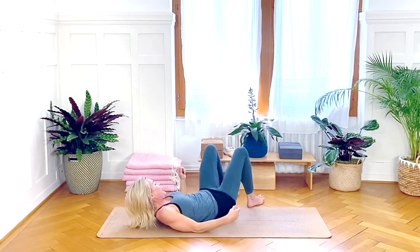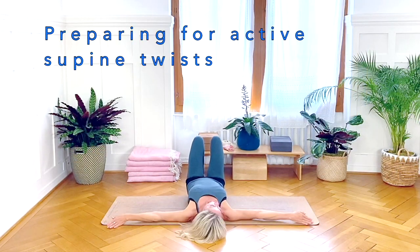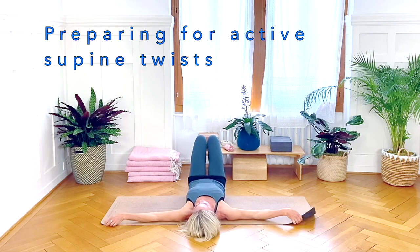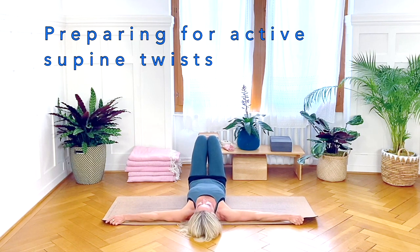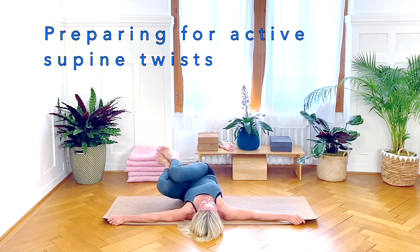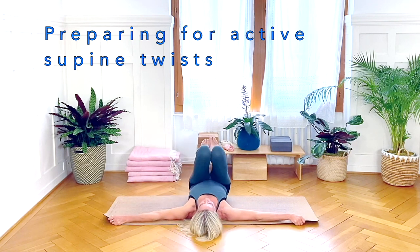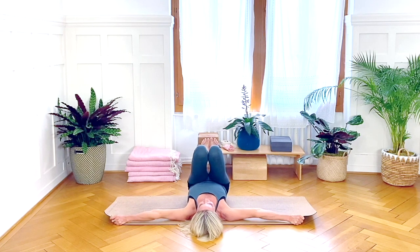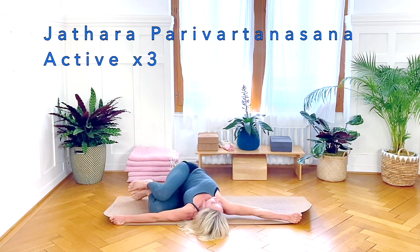Okay, now we're turning around to utilize the long edge of the mat with our hands and our arms, lining our shoulders up for some active Jathara Parivartanasanas. Feet off the mat, we're bringing the knees to the left first and twisting to the right. So it'll look like this. And then we'll change sides. Okay, here we go, preparing. Inhale. And exhale, knees to the left, turn and twist to the right.